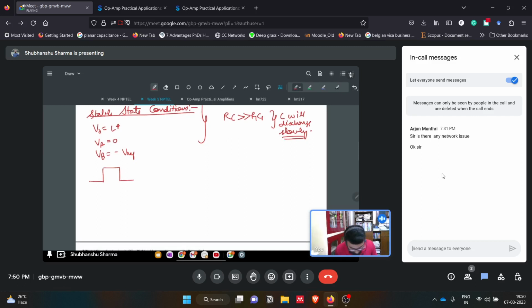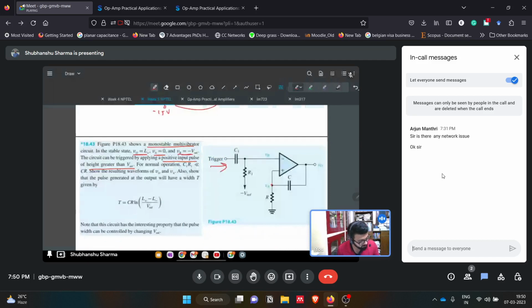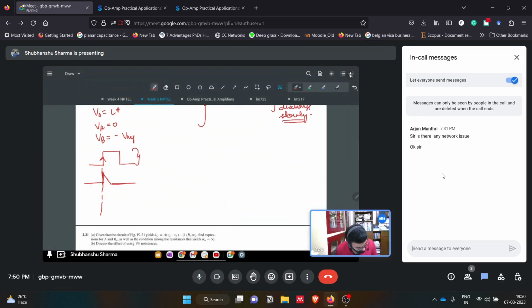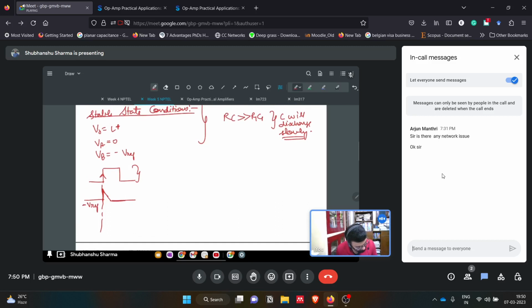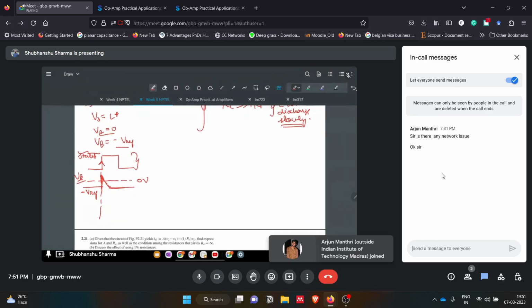If we talk about a trigger, let's say we applied a trigger. So this is the square pulse wave which we gave to this input, and this circuit is converting the square wave into a positive trigger like this, as we saw in the monostable multivibrator. Initially it was minus V reference. This is the stable state. So VA is 0, and this voltage is VB, the trigger voltage. This is the 0 volt line, so the trigger we are applying is a little higher than 0 volts.